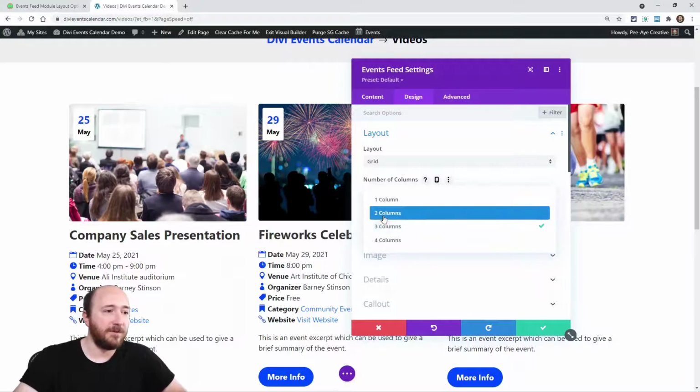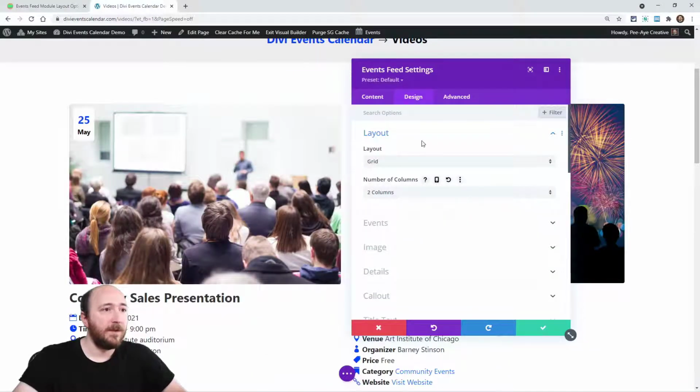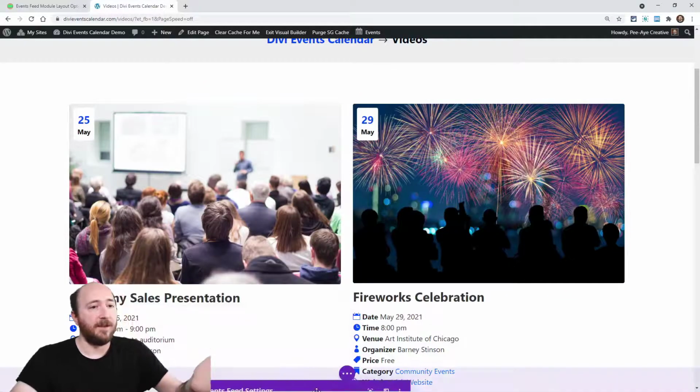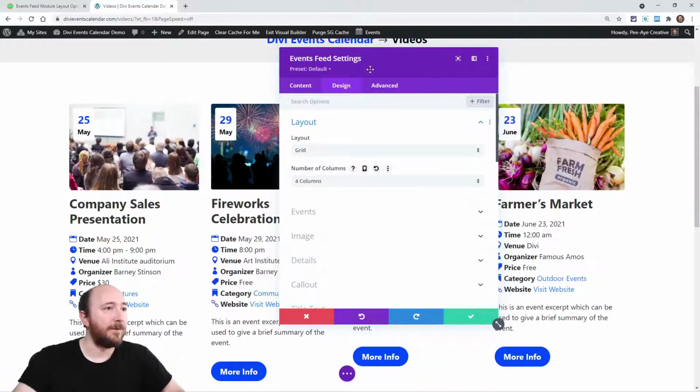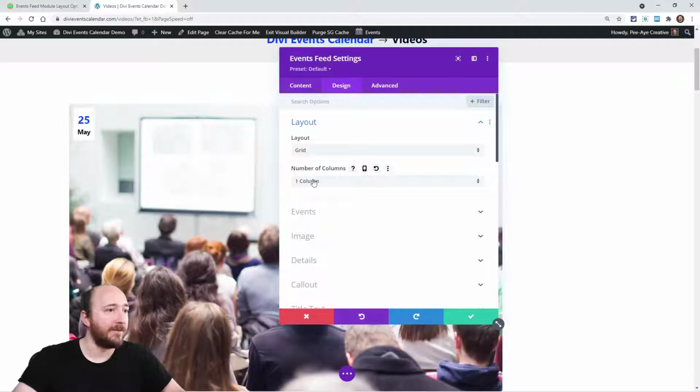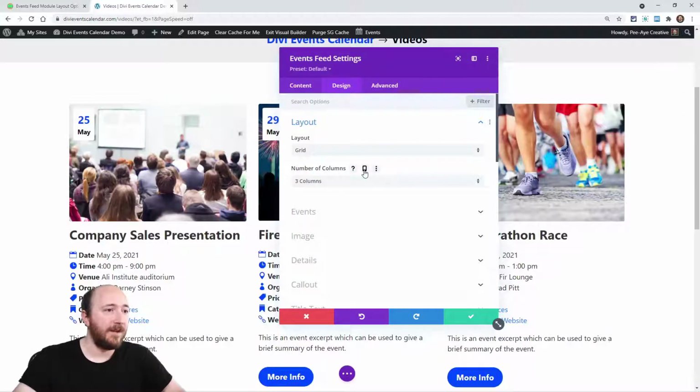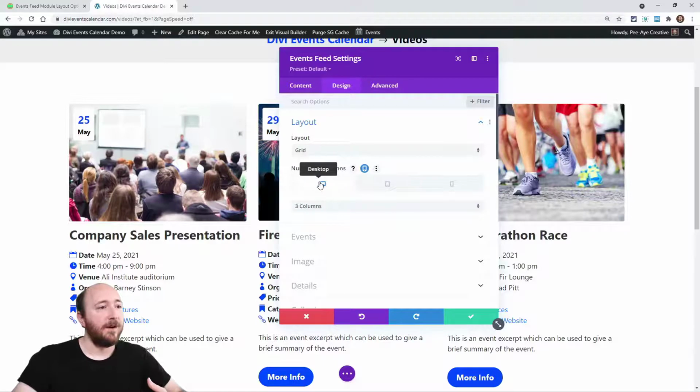Let's say I wanted to choose 2 right here. You can see that everything has switched in the builder here to 2 or 4, right? 1, obviously, whatever you want. And you can actually click this little responsive icon. In our modules, we try to add responsive settings just like in Divi modules. So pretty much all the settings are going to have this, making it really responsive. So now when you change this number, it's going to apply to whichever tab you're on.